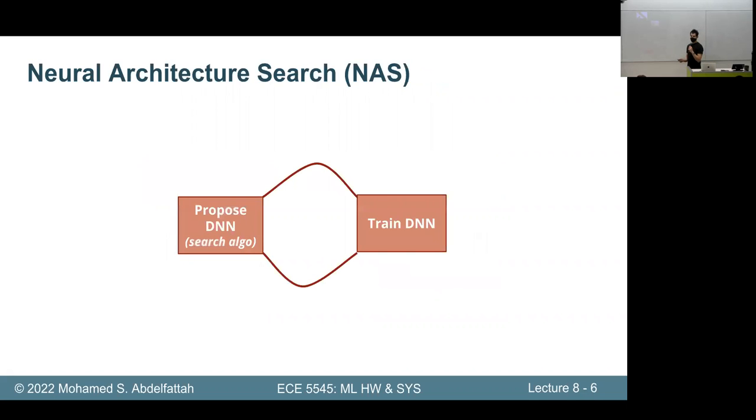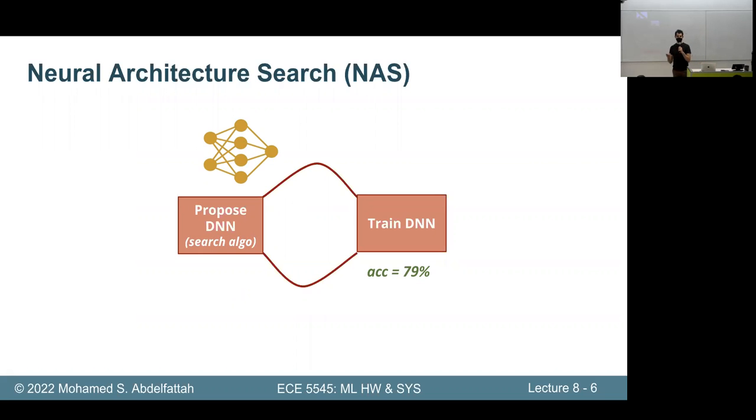So what is this neural architecture search, right? In its simplest form, it's quite simple. You have some algorithm that proposes a deep neural network. So it proposes its green one here, and then we want to know how well this proposal works. So we train this green neural network and we get some accuracy. In this case, it's 79%. And so what we do next is, we change that neural network a bit by changing the number of layers, the filter sizes, the number of channels, the type of operation or anything.